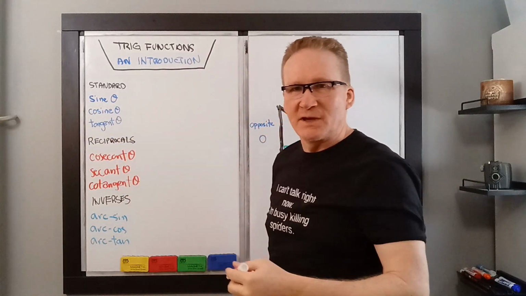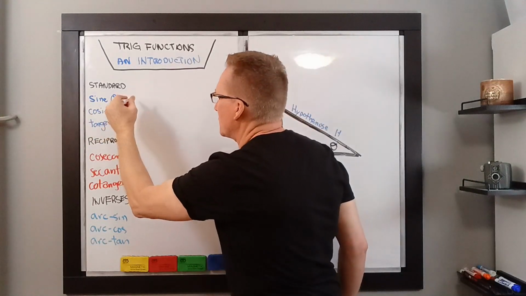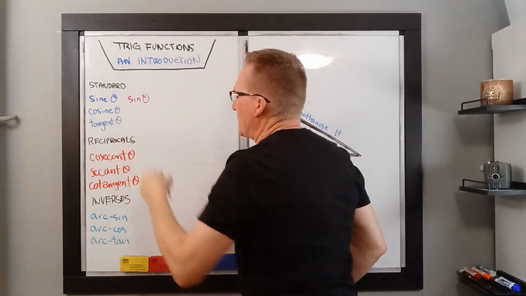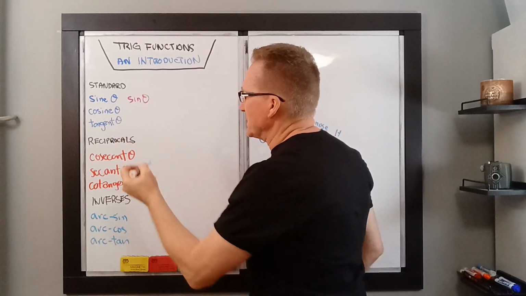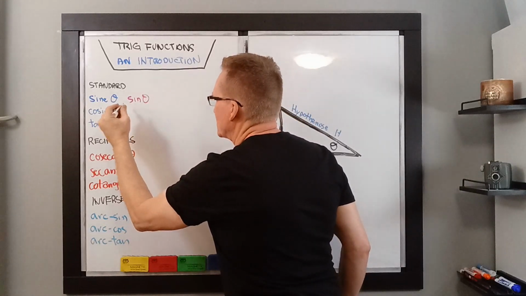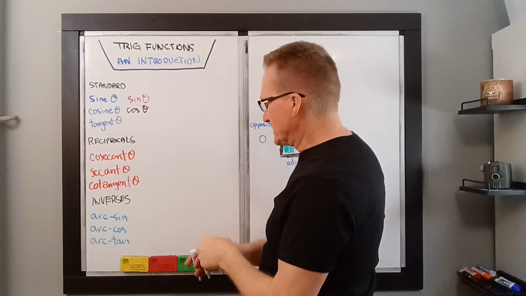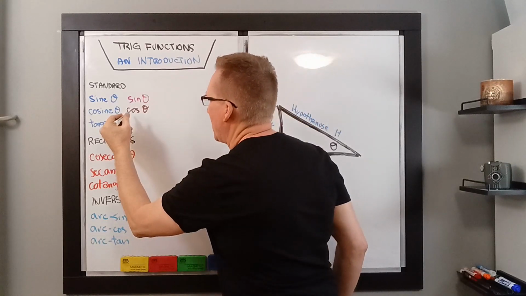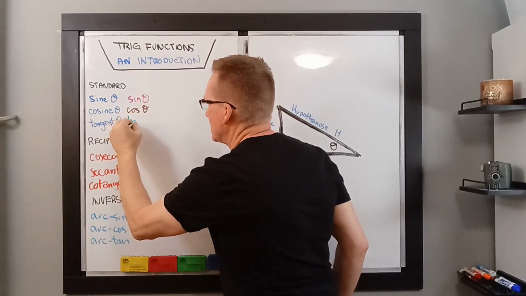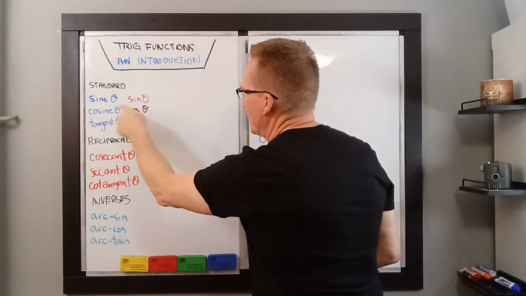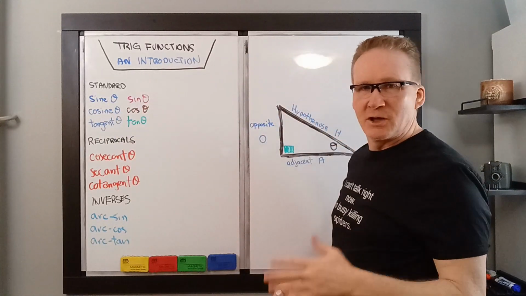We usually don't use that full word there. We'll use the shortcut sin theta. Some people pronounce it sine, some people pronounce it sin. Both are okay. They might say cos instead of cosine. That would just be shorthand, and here would be tan or tangent theta. So this is the shortened form, the abbreviation for these slightly longer forms here.